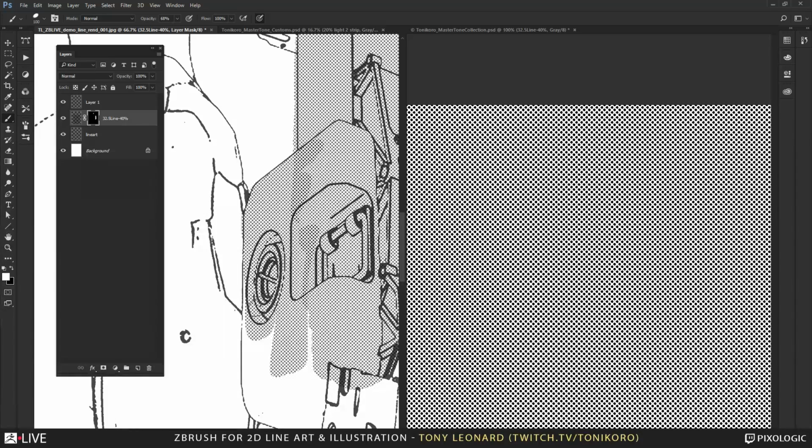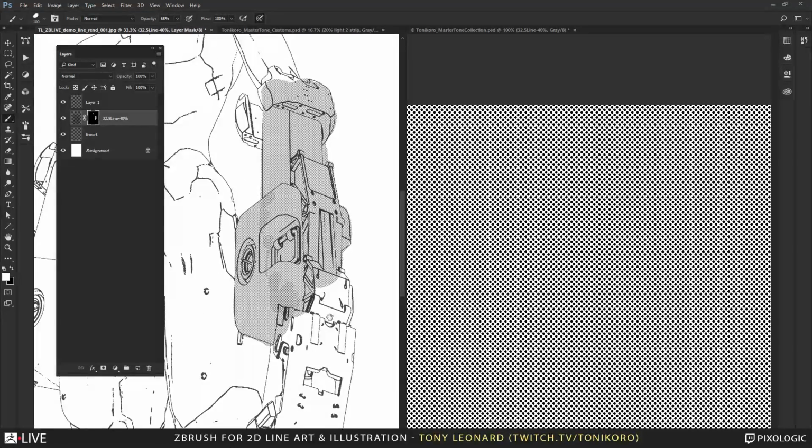So go ahead through and brush this in. And screen tone is so much fun to play with, especially if I'm doing hard surface design.